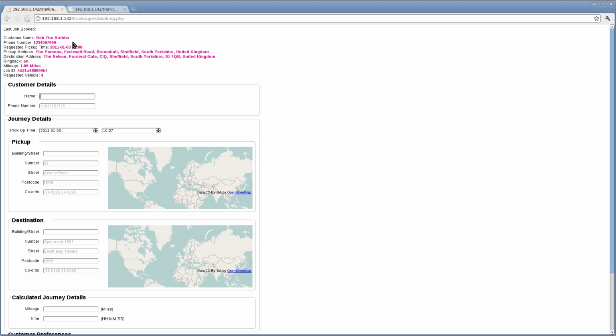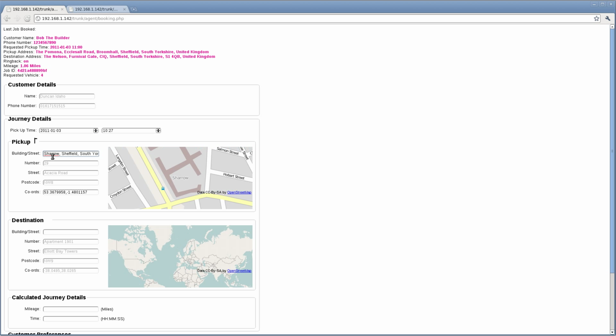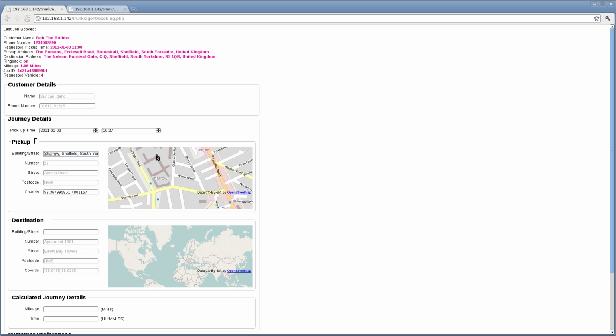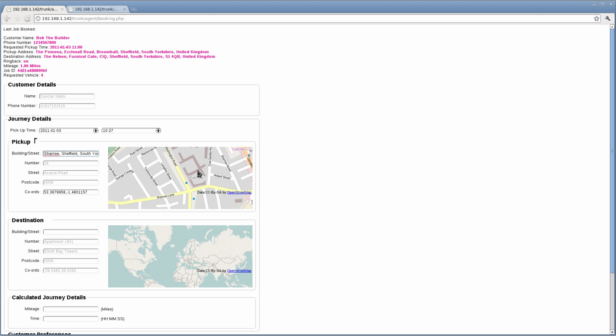Okay, so back to the booking screen. Let's go over what we're going to put in next. So we've got a lot of dead space on the booking screen. So here we'll probably have a larger map of the city that you're in, and you'll be able to see where all your cabs are. And that'll update the cab icons on the map, and you'll be able to see where everyone is. And also on these maps, you'll be able to see if we put an area in Sharrow, and you zoom out a little bit, you'll be able to see all the cabs around Sharrow, and what their disposition is.